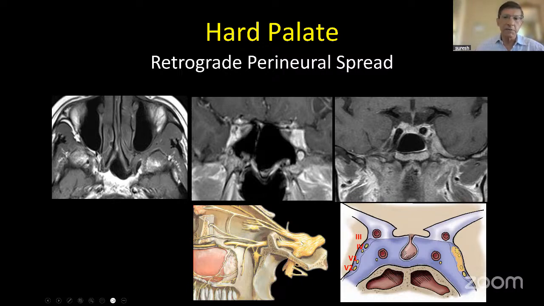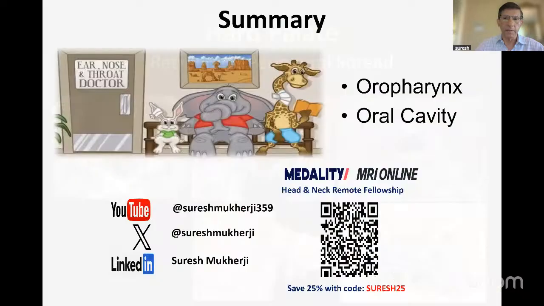And as a result, these patients would have huge deficits. They would have deficits involving 3, 4, and 6. You would also have to resect the cavernous sinus and the carotid artery, incredibly morbid. But one of the big things that I've seen over the last 30 years is the partnership between our surgeons, our radiation oncologists, radiologists, nurses, all of our rehab people, because now when we look at this abnormal enhancement, many of these patients where we as the radiologists say the tumors are growing into the cavernous sinus are not being treated with surgery, but they're actually being treated with chemotherapy and radiation therapy.